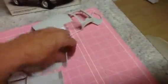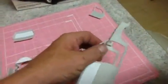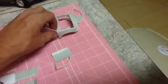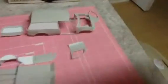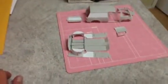Like I said, I also cut the doors out too. This is going to be an interesting one. I don't know if you guys can see, but you see the air gap right here. The knife slipped and went through the pillar, so I'm going to have to be real careful while I'm building on her. I also cut out the interior, or the engine bay front wheel wells. I'm not sure what I'm going to do there yet.